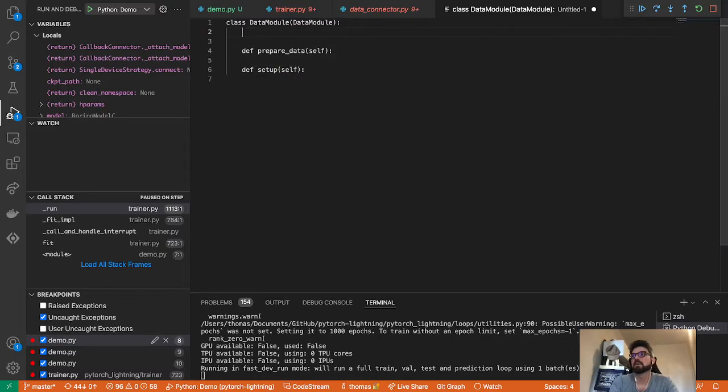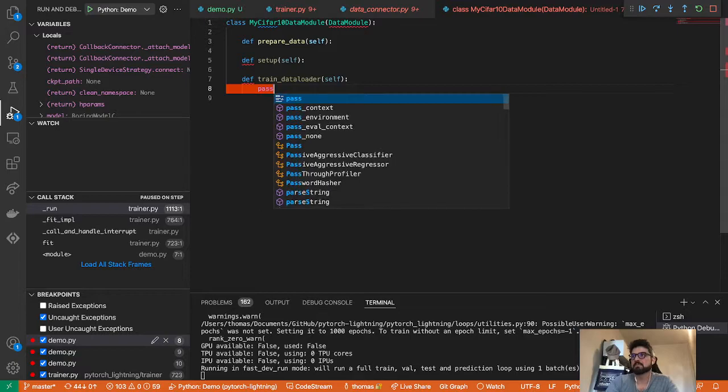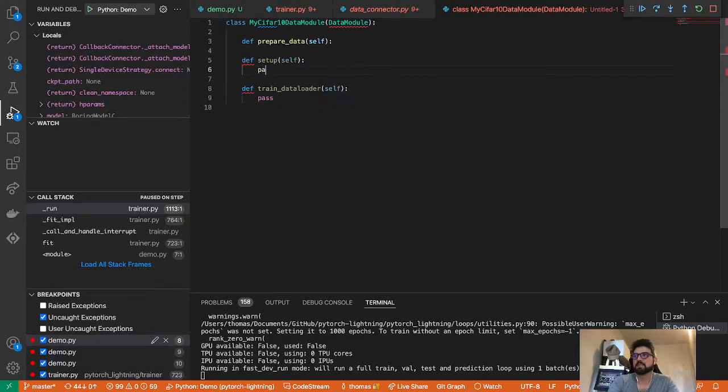All right. And here's my own data module. So let's think about it this way. Imagine I have, maybe my CIFAR 10 dataset, my data module. So in Lightning, we have those two hooks. Just one sec, I'm just adding some notes here so I can explain things more simply.